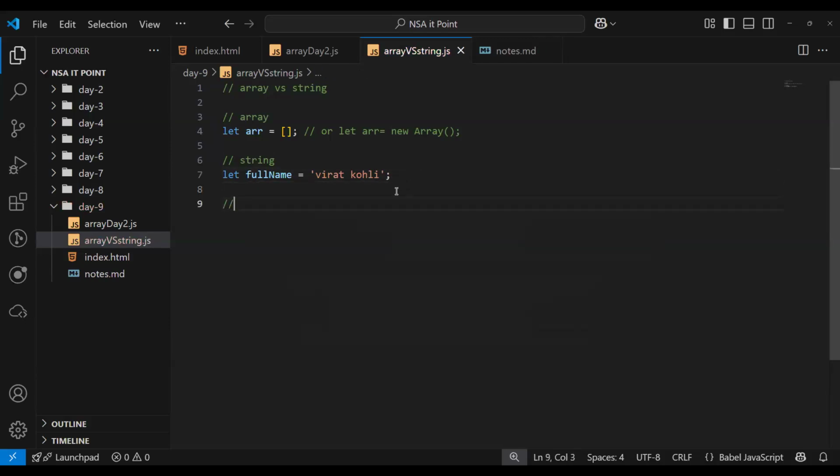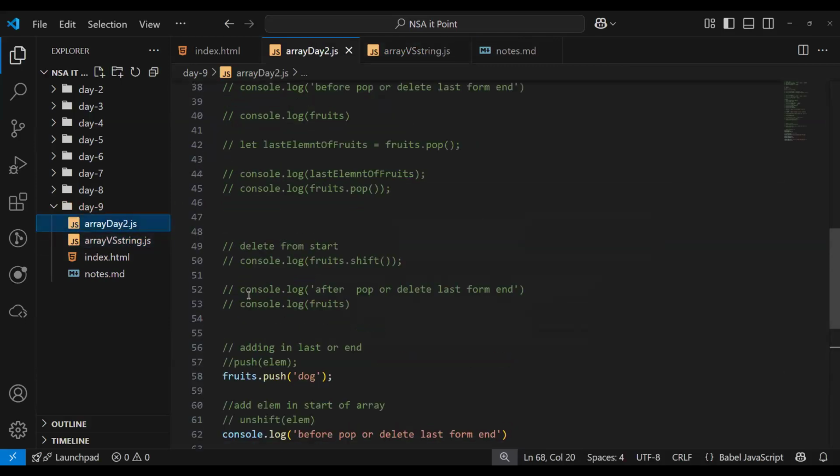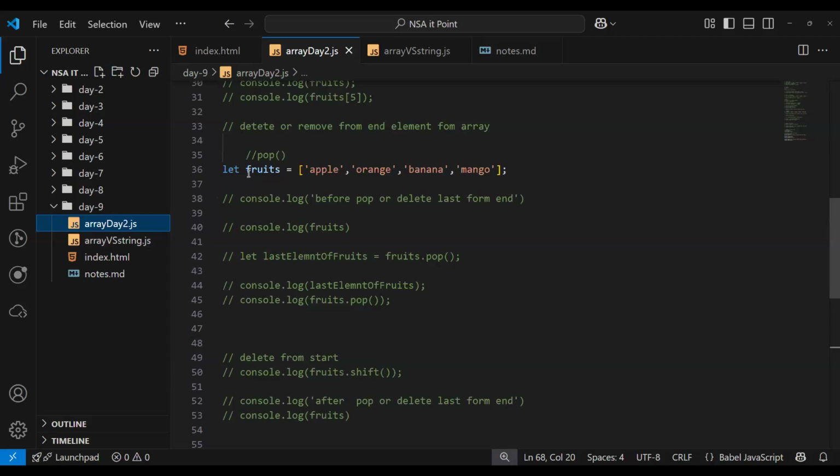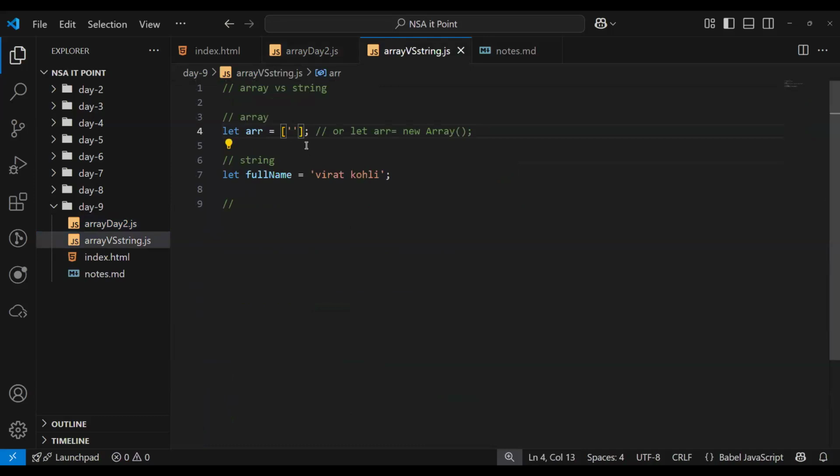We see array. Let's create an array here also, a simple array of floats. Let's just copy paste and not spend much time on that. Just get those floats and put them here.